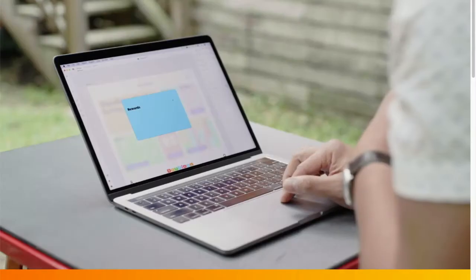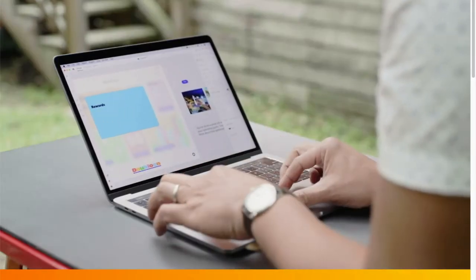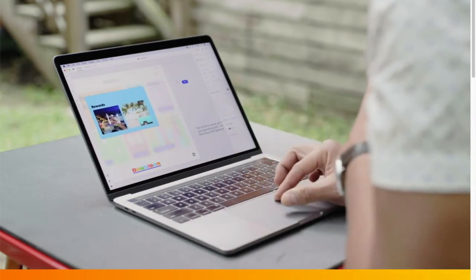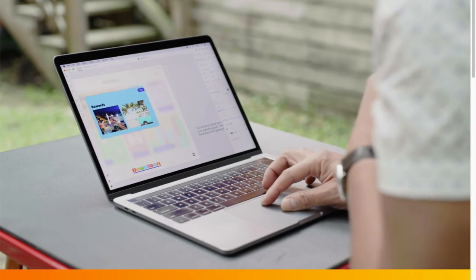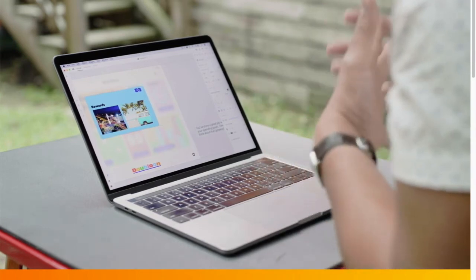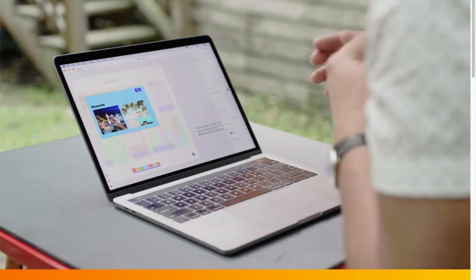So the next feature I want to talk to you about is called Smart Padding, and it's going to help me design this card interface that I've got over here. So I've got this blue card background with a title on it. I also want to add these images, the buttons, the text. And as I'm moving things onto the blue card, you can already tell it's going to take a lot of finessing in order to get the spacing and the layout exactly right.